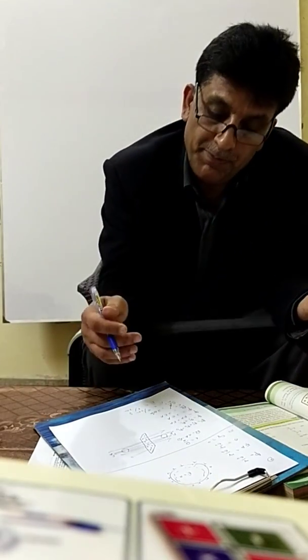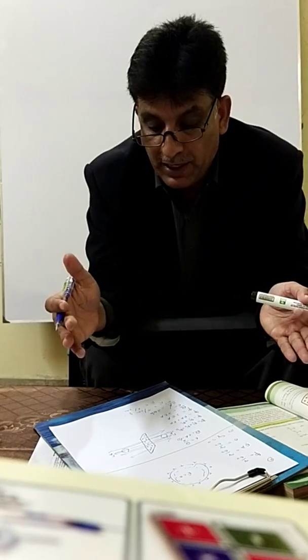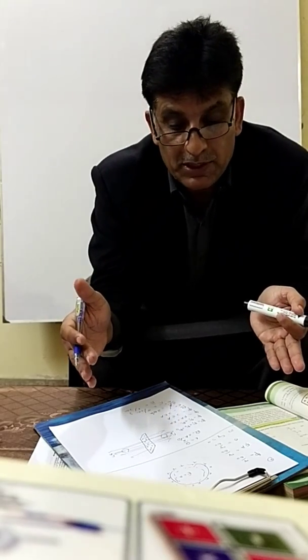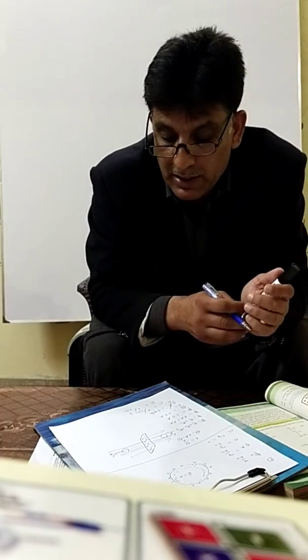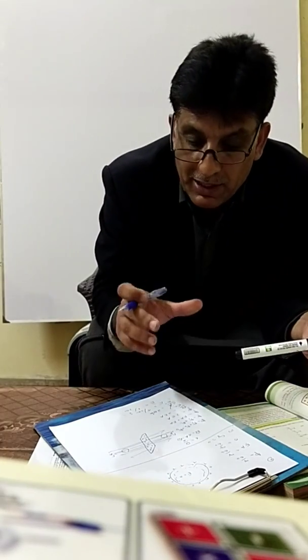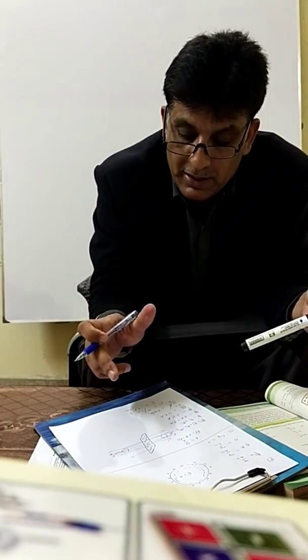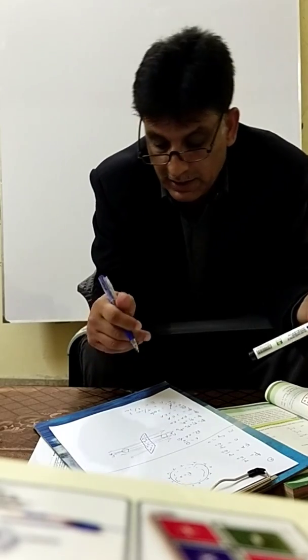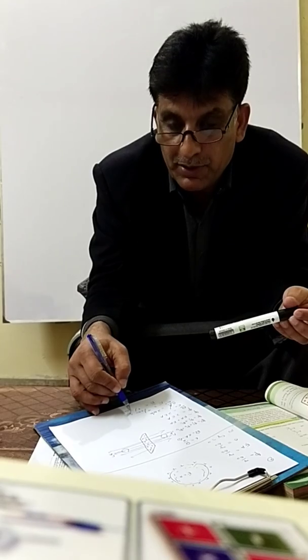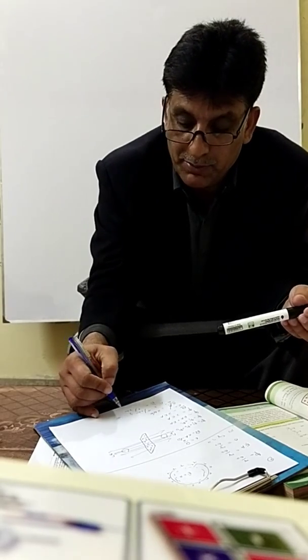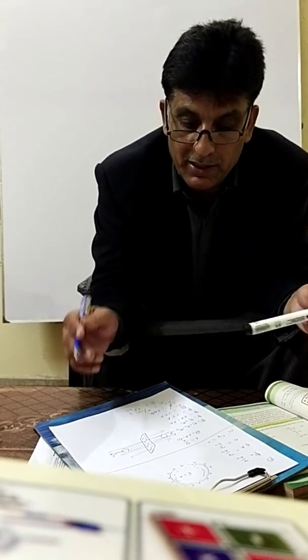R unit vector is directed away from the plate in case of positive charges, and in case of negative charges it will be directed toward the plate. The result will remain the same in case of a negative plate, but under this condition E is equal to sigma divided by 2 epsilon naught into minus R unit vector, that is minus sigma divided by 2 epsilon naught into R unit vector.